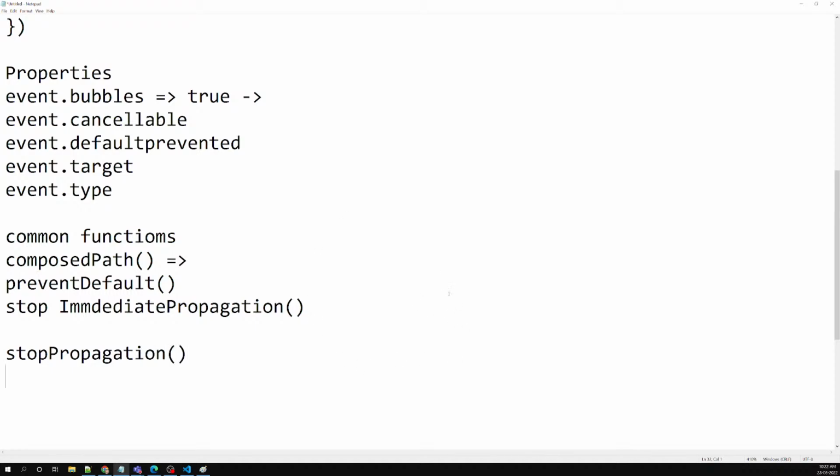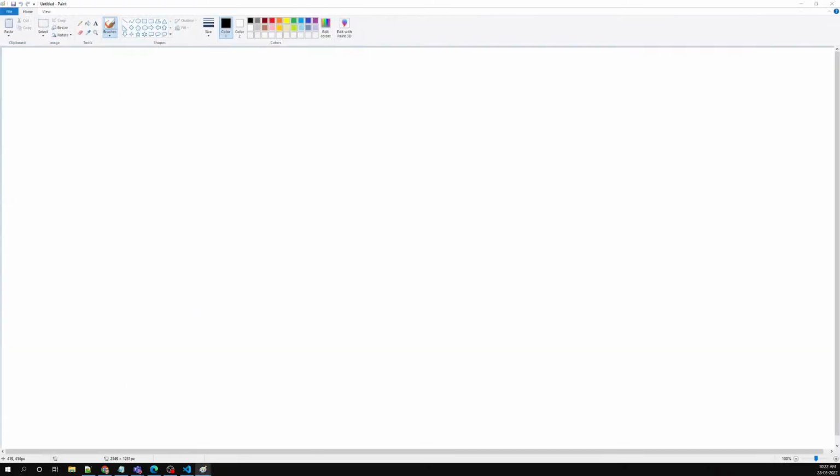For example, I will explain with a case. Let's say I have a button, and this button is present inside a hierarchy. In the HTML, it will have a body.